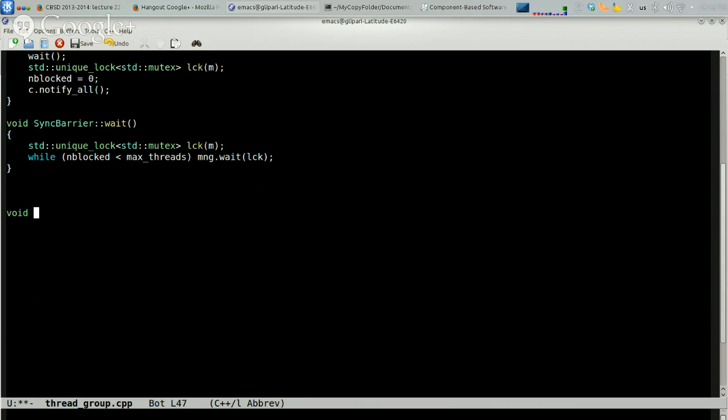Okay? So now we do an example of threads. I'm going to write threads that synchronize all together in a certain order. I'm receiving a sync barrier as a parameter, and I'm going to do a for cycle.